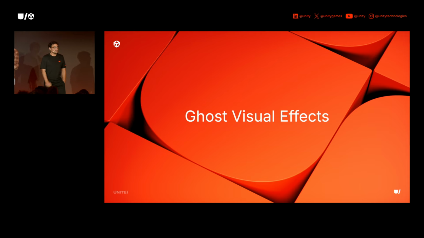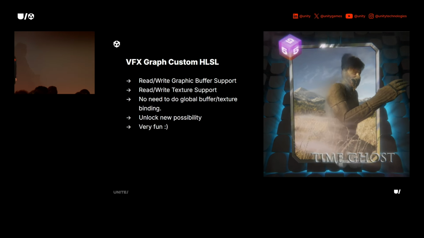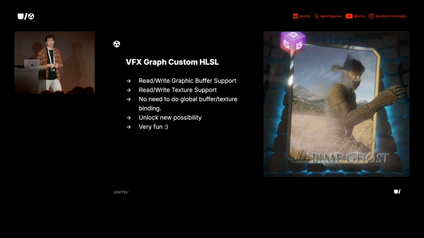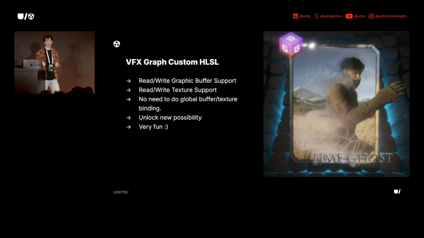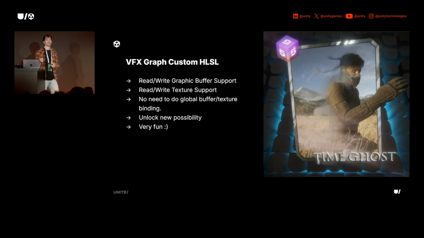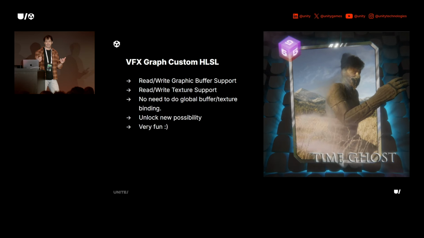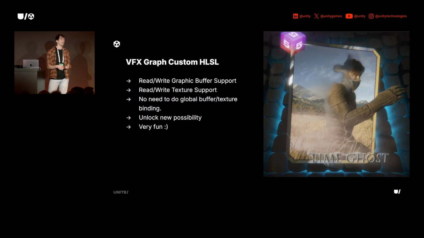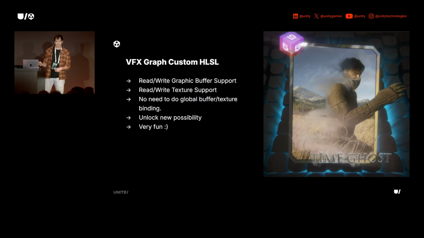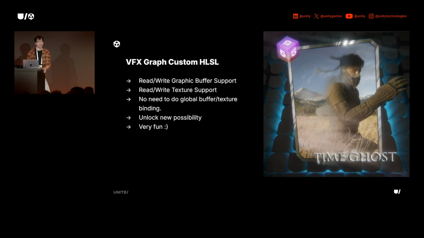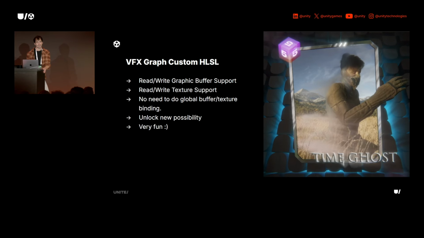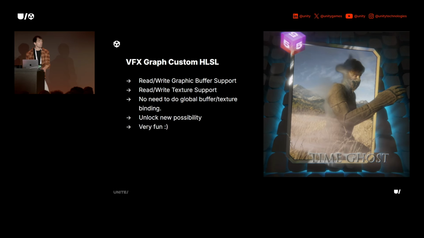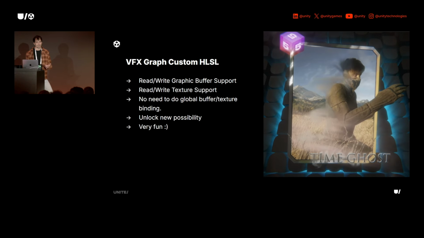Yes, thank you, Remy. So in Unity 6.1, there is custom HLSL in VFX Graph, right? And now it supports read-write graphics buffers and textures as input parameters. This basically means that VFX can now write into custom buffers and textures without relying on any global binding. So I'll be talking about read-write texture usage inside VFX, which I think unlocks a lot of possibilities. And that also means that there is no C# needed anymore.